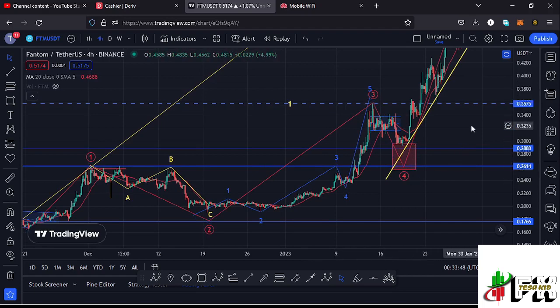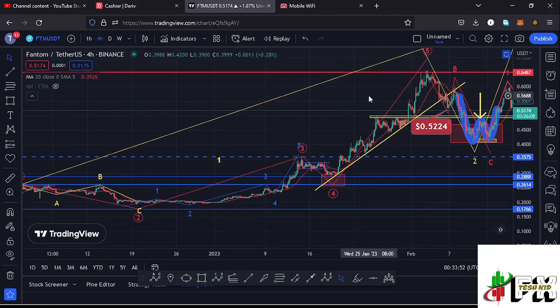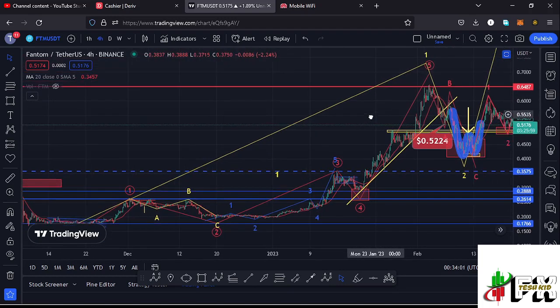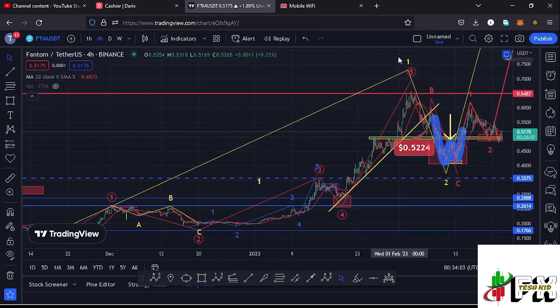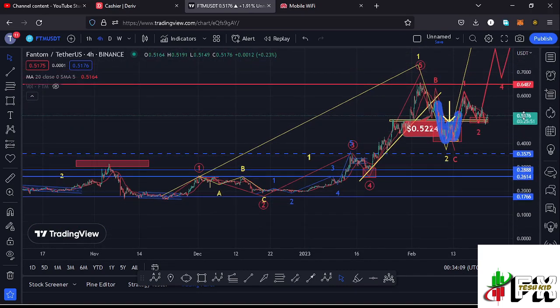Then we saw that wave 4. Then we continued pushing even higher in the formation of this wave 5 in a move that has now given us a peak at around the $0.657 mark. And after seeing this 5 wave structure to the upside right here in red, we completed an even larger Elliott wave count 1 to the upside of this Elliott wave structure right here in yellow.